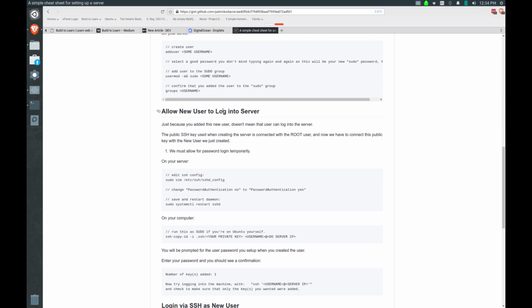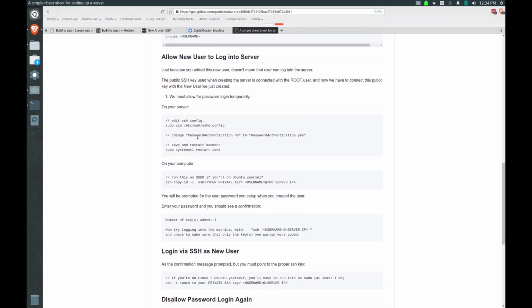Now we want to give this new user permission to log into the server. Right now, it can't do that outside of a password anyway. But I want to be able to access the server with the SSH key that I created as this new user as well. To do that, we have to go through a couple of steps. The first step is we have to temporarily allow password logins.